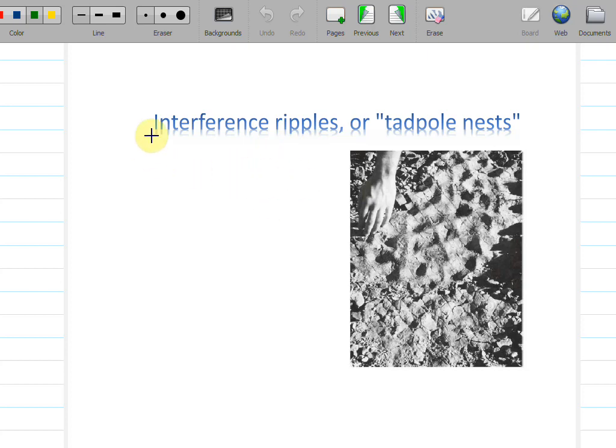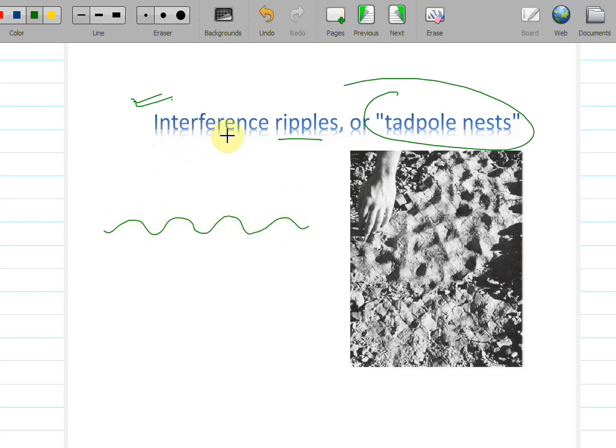Again, we did not talk about some of the important topics such as interference ripples or tadpole nests. So interference of ripples basically means that when you have ripples, right? ये हमने डिस्कस कर लिया ऑलरेडी. ठीक है, रिपल्स क्या होते हैं ये हमने डिस्कस कर लिया. तो अभी हम डिस्कस करेंगे कि रिपल्स का जब इंटरफेरेंस होता है, बेसिकली मींस इंटरफेरेंस का मतलब भी क्या होता है कि आपस में जब रिपल्स इंटरफेयर करते हैं तो ये कुछ इस तरीके से डिप्रेशन एंड एलिवेटेड पार्ट बनाते हैं.